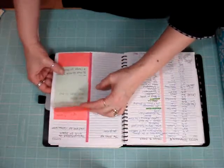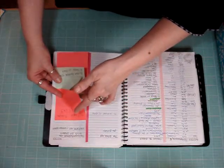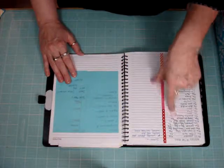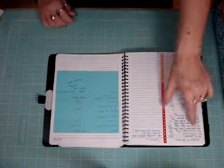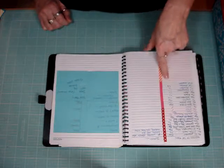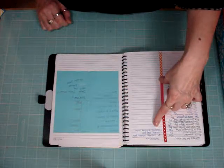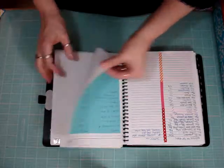Movies I want to watch, just general information about stuff, random things that I would see online about collagen, how to use Dropbox, using fish oil and drinking wine, blogs that I wanted to check out. When I mailed things, I started keeping track about August of when I ordered things and then when I got them. And so you can see throughout the year, I kept up with it till probably November. Anyway, just ideas that I was shooting around in my head, and then how I wanted to set up my new planner when it came in.